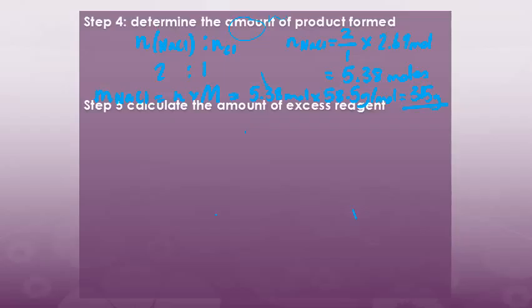And then you can also calculate, the question isn't asking us for it, but you can also calculate the number of moles of excess reagent. So remember, our chlorine is limiting, which means that we're going to have leftover sodium left in the beaker. The number of moles of sodium that reacts, from our reaction, we know that it's 2 times the number of moles of chlorine. So 2 times 2.69. So only 5.38 moles of my sodium are going to react.